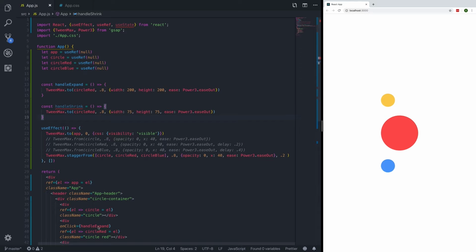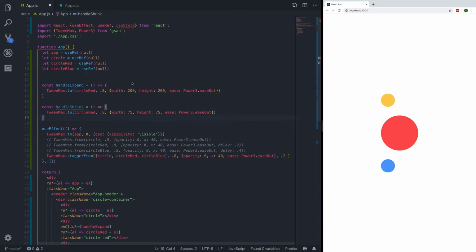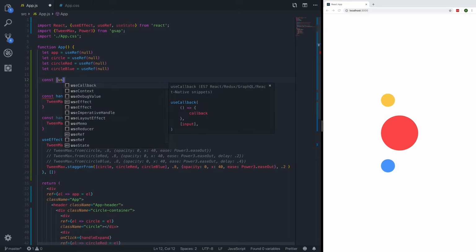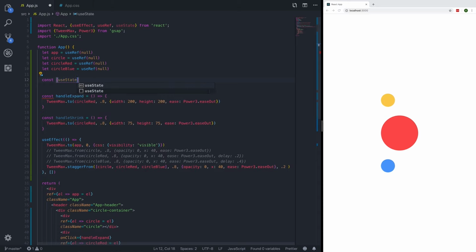Now in this case, what we do need to actually use is useState. So what we could write is a const with an array of, in this case we'll just call it state. You could call it circle state or toggled circle or expanded circle, but I'm just going to use state for now. Since it's the only state we're holding, it shouldn't really matter because we're not going to get confused.